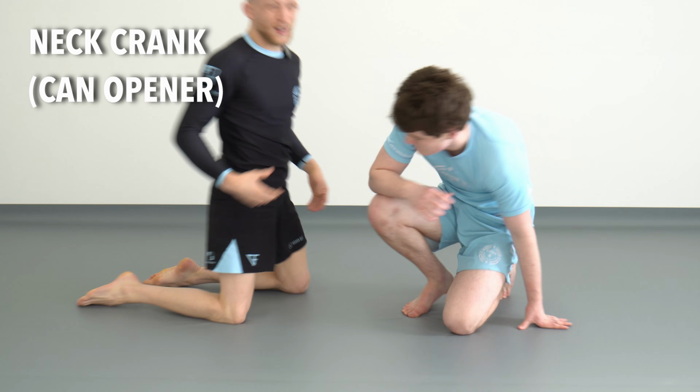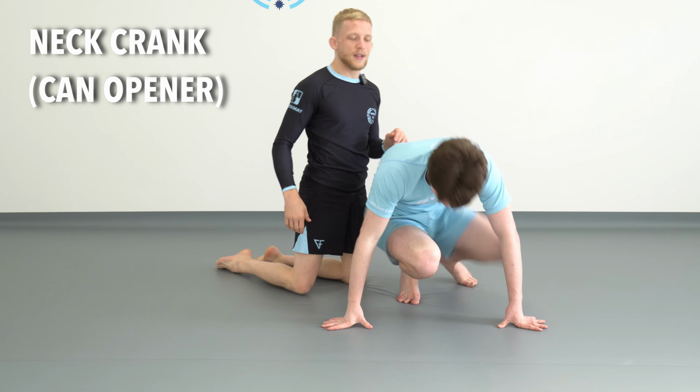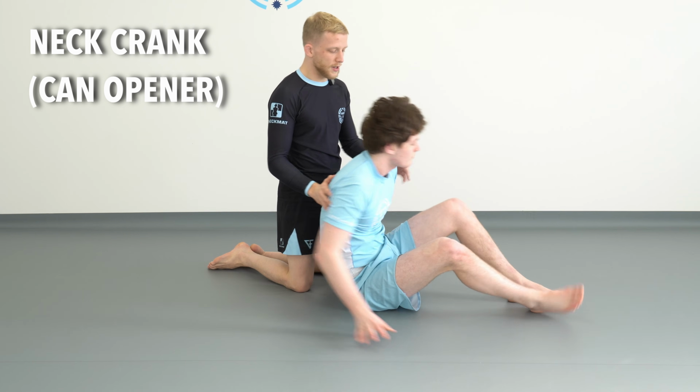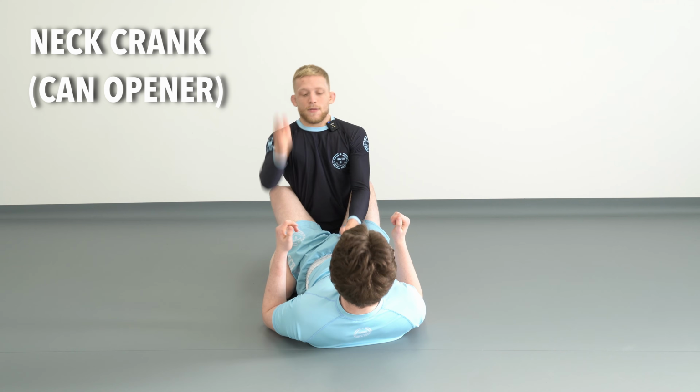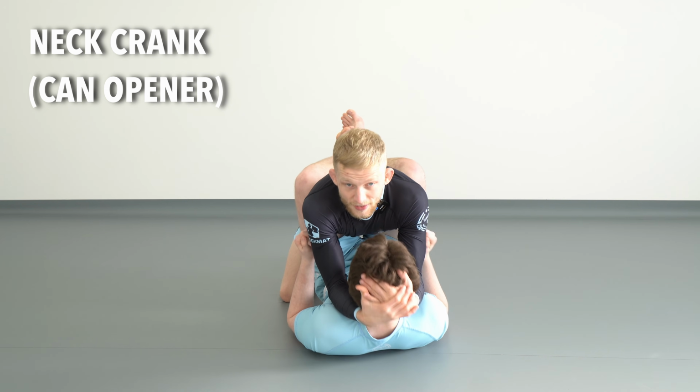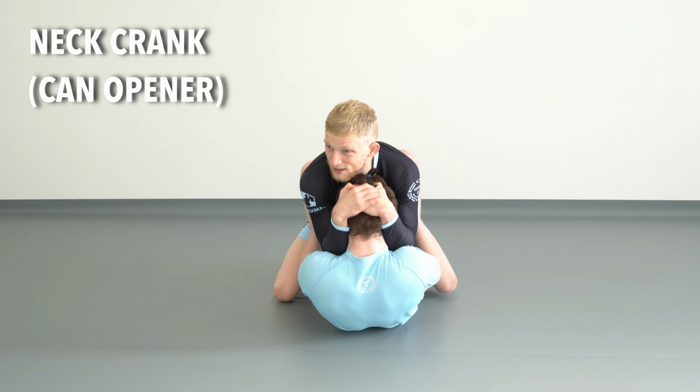Next up, the neck crank. I'll show you the classic simple one if Liam is in bottom close guard. This is illegal in most grappling competitions, by the way. We're gonna grab behind the head, and now if Liam keeps his guard closed, we can get a neck crank.